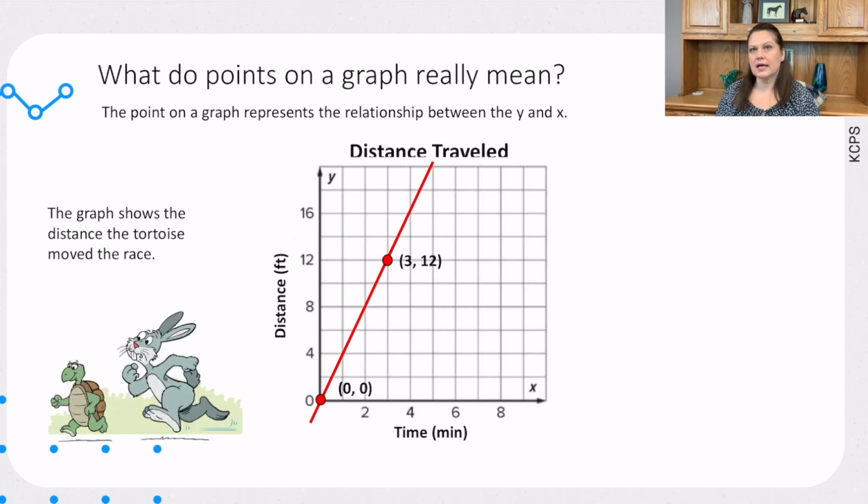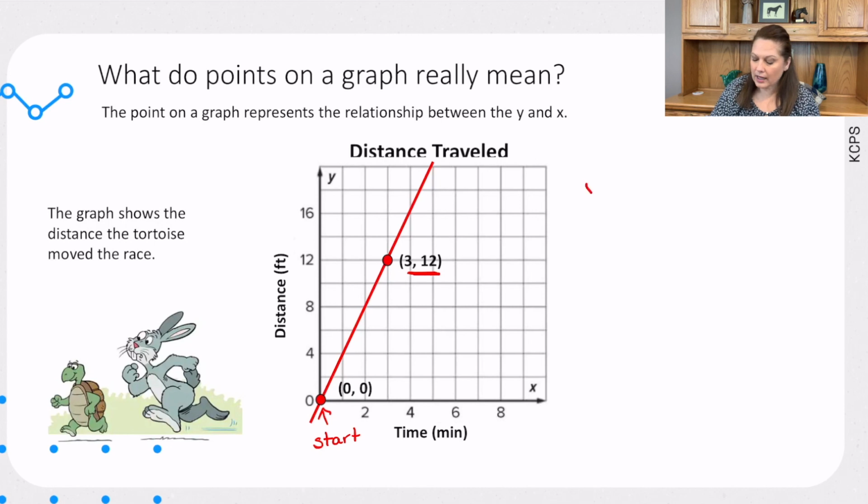And you'll notice I have 2 points here. The first point is 0, 0. That's my origin. Notice I have what looks like a straight line, so until I can prove it otherwise, I'm going to assume it is. So at point 0, 0, this is going to be the start of my race. For this particular example it is for the tortoise. Now you'll notice here's my ordered pair, 3, 12.